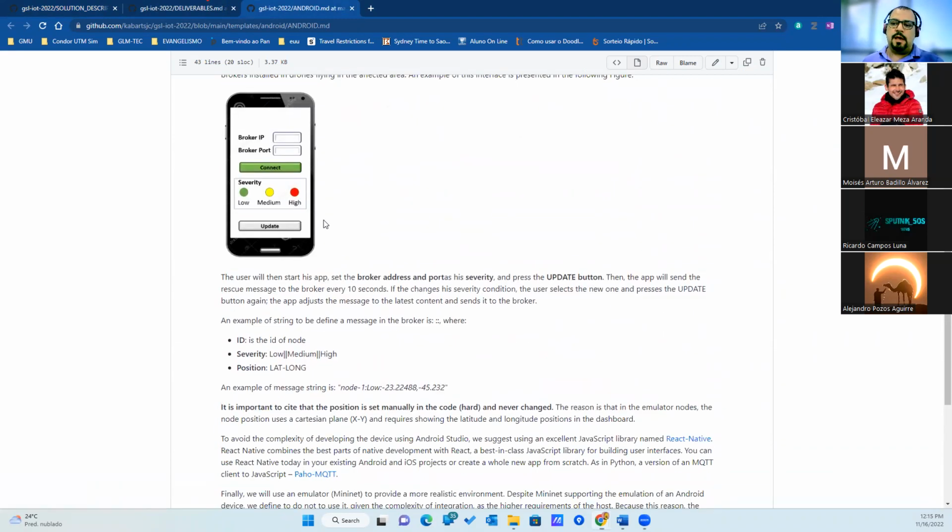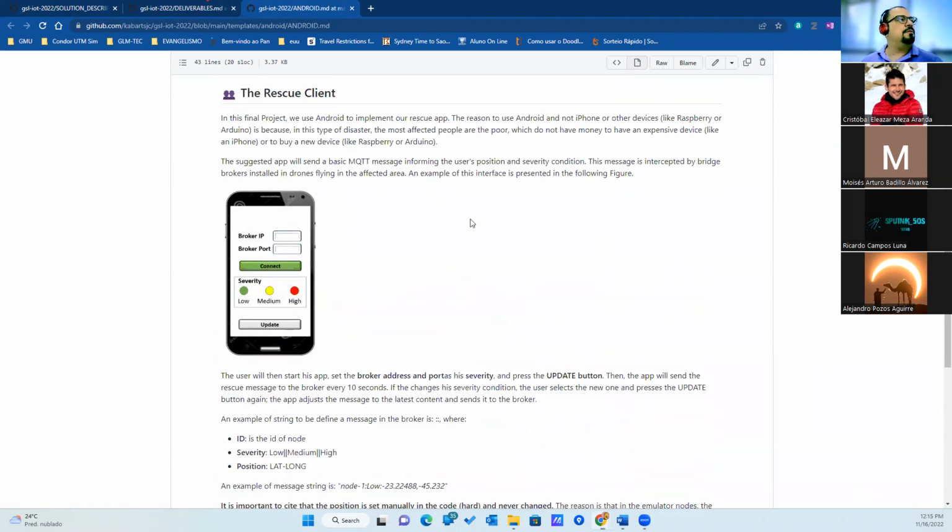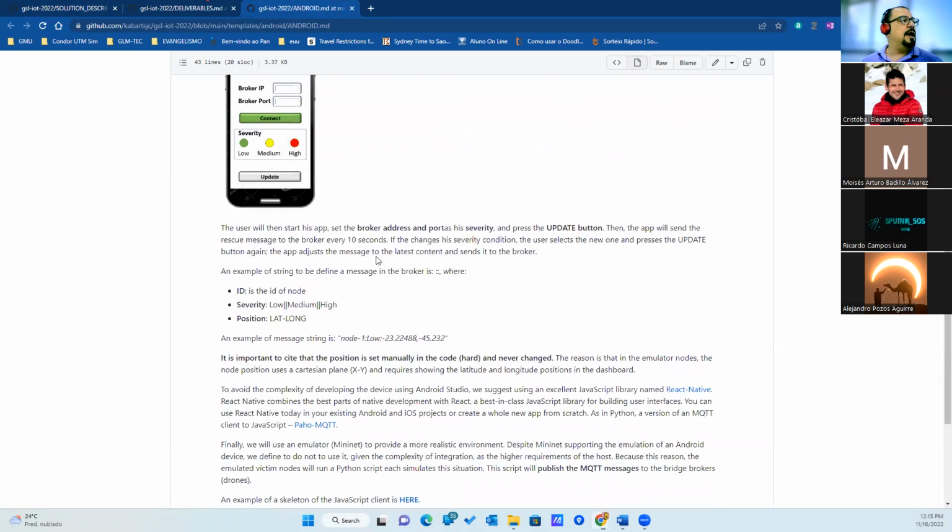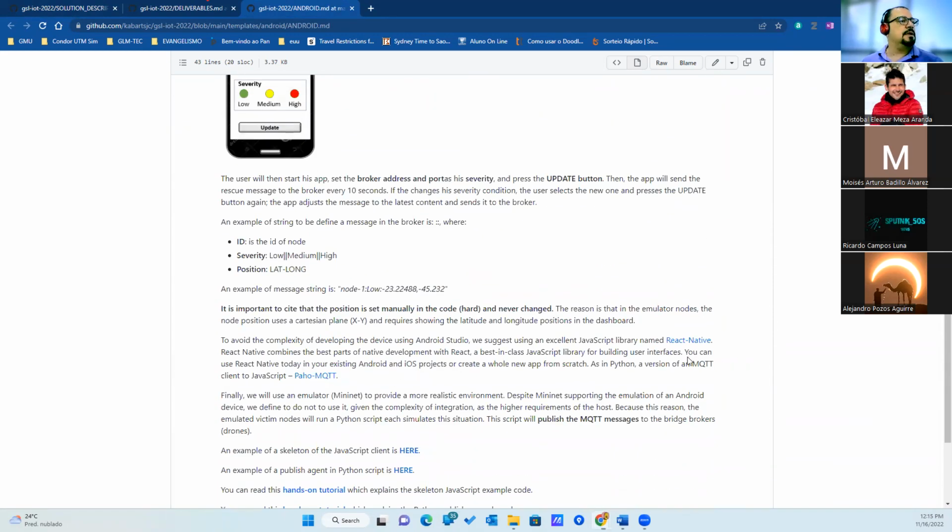What do I provide to you? I provide a JavaScript code that implements this screen, on Android or iPhone. My daughter designed this client using a JavaScript library named React Native.